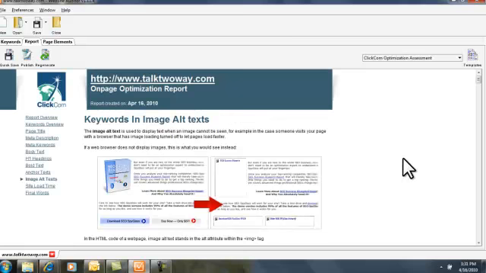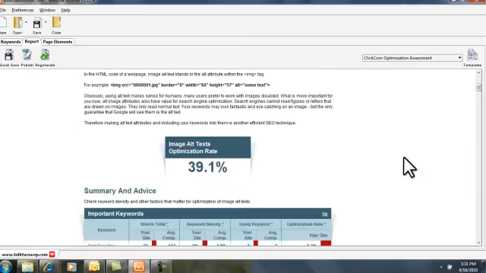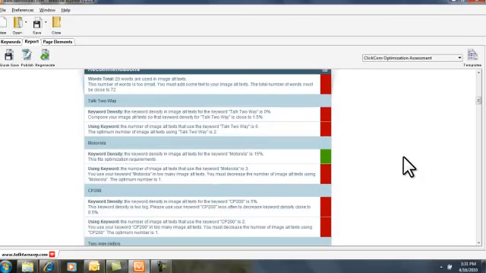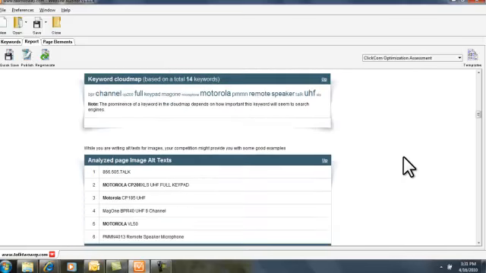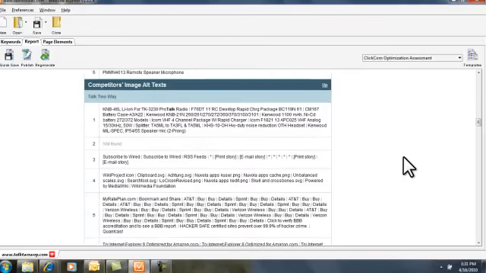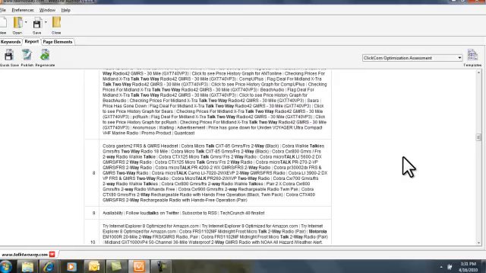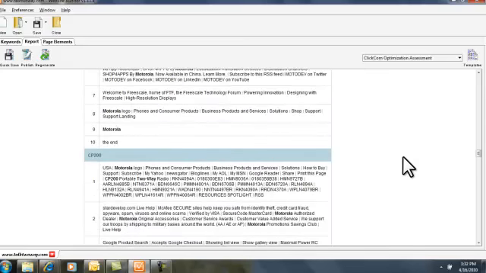Image alt tags. What are the alt tags? How are they used? How well did your website stand up? Out of 100%, 39%. Have some room. We have some recommendations on how to get those image alt tags working. Analyze the page, analyze your competitors and what they're using. And again, remember to use keywords in your alt tags.